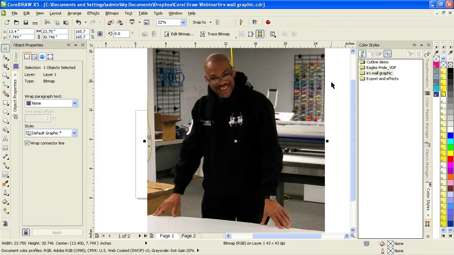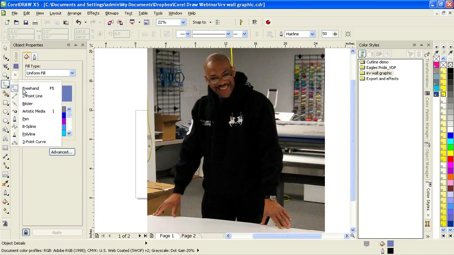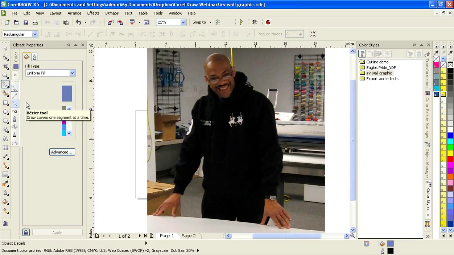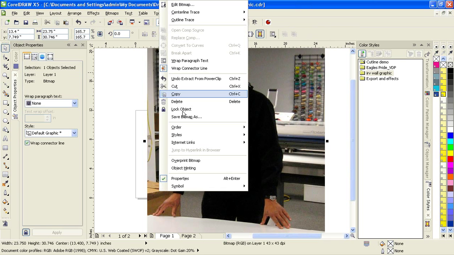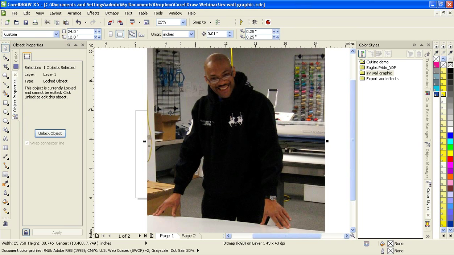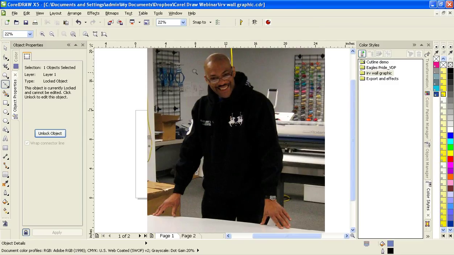And the easy way to do this, I do have another video out on the internet that walks through this exact one here, so you can go look at that afterwards. The easiest way I have found to do this is to simply draw a line around it using the Bezier tool. And the Bezier tool is one of my favorite tools in Corel. Very simple to work with. I'll go use that, and first off, I forgot I need to lock my picture, and I'm going to lock that object, so that when I'm doing things inside of here, I'm not affecting that picture anymore and not moving it around. Then we'll go to our Bezier tool, and I'll zoom in to get a starting point.